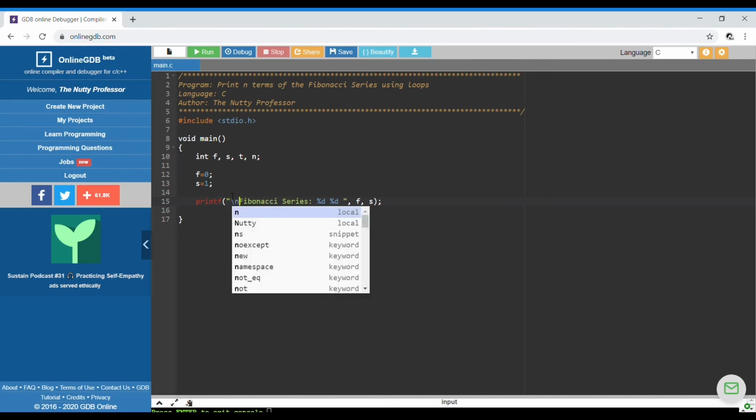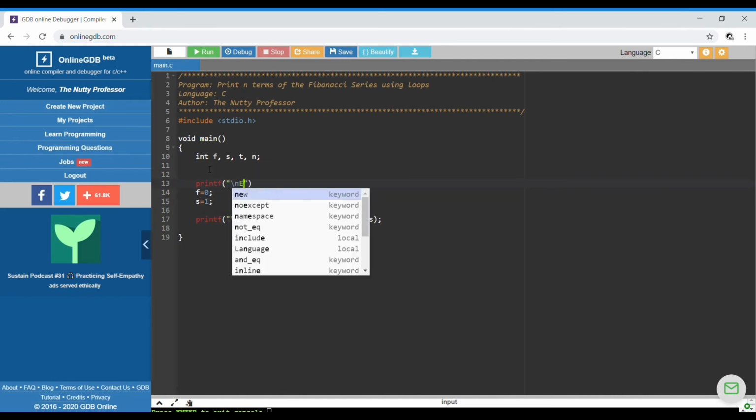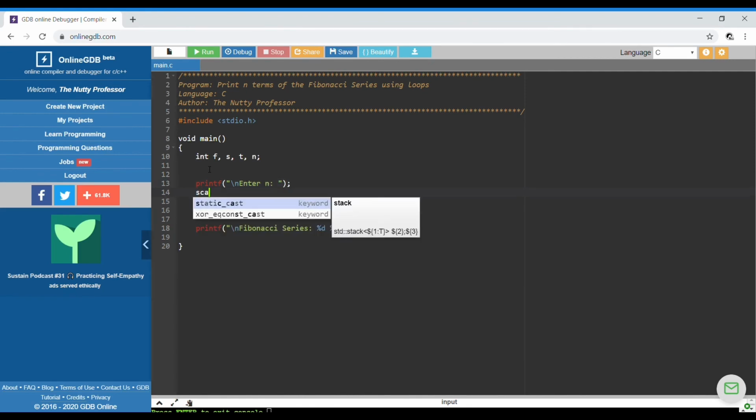And I will be asking my user for the value of n. So printf enter n, and scanf takes the value of n, %d, ampersand n.